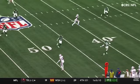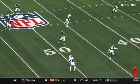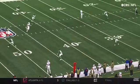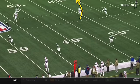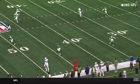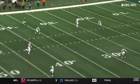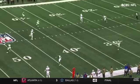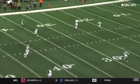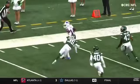Quarterback doesn't have all day to throw this ball. So the basic thing here is he was out of this pedal way too soon. Now he's got to speed turn and try to come back downhill naturally. Stefon Diggs is going to flatten this route out a little bit and make it easy. This is a really big window to put that ball in. Really huge window. I mean, you just can't miss on that. Even though this DB did get back into it, he would have been a whole lot better off staying square and giving the D-line, whatever pressure was coming, a chance to get to the quarterback, and he would have been better off breaking on this.